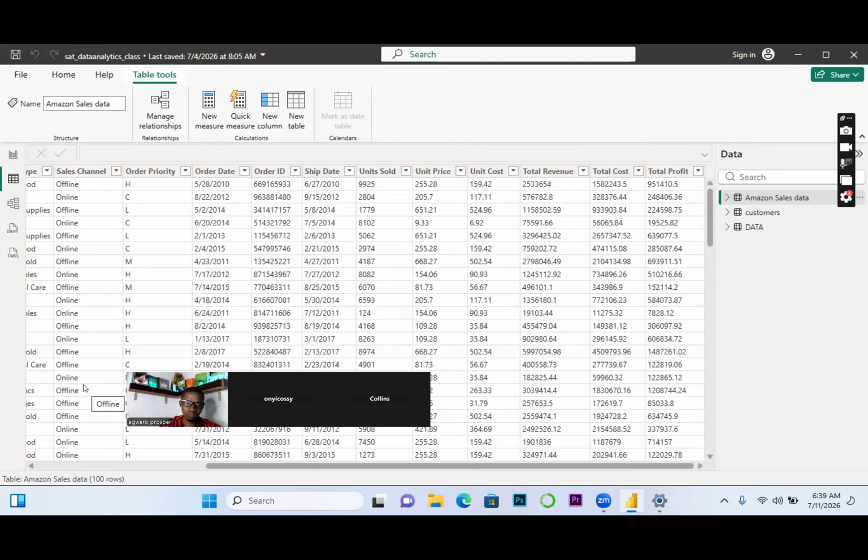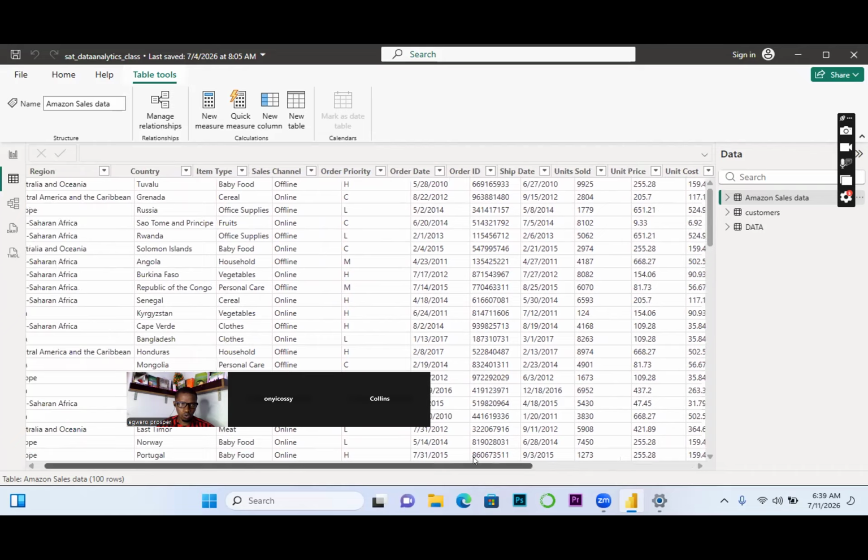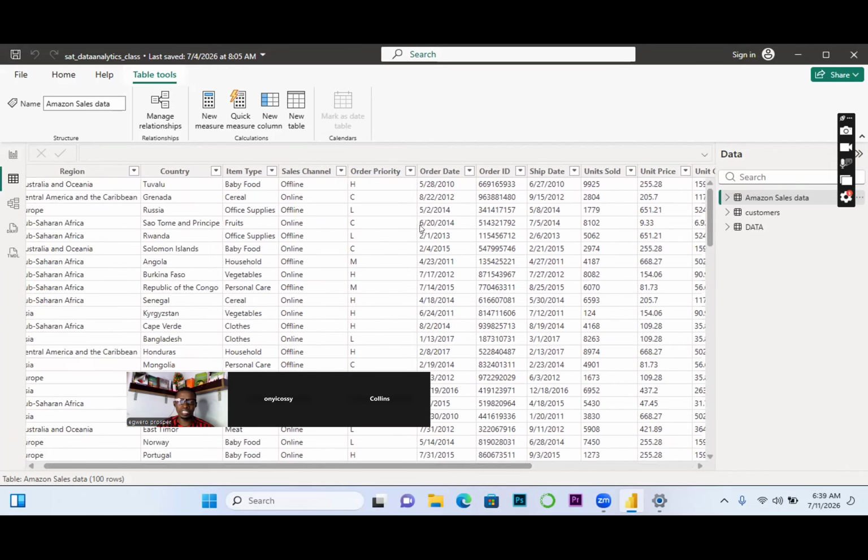If whatever analysis you perform cannot be traced to making any tangible decision, then it means you have not done anything. So if you look at this revenue, they will also like to know, okay, compare the revenue to the countries or compare the revenue to region.